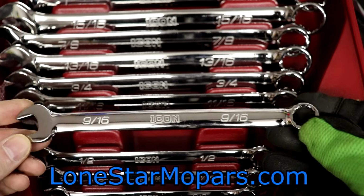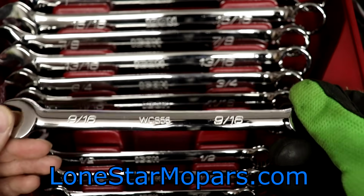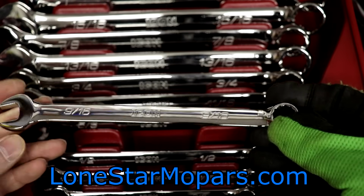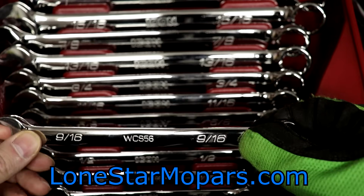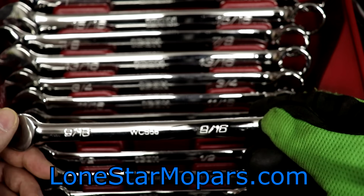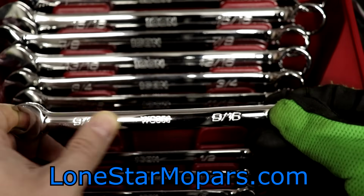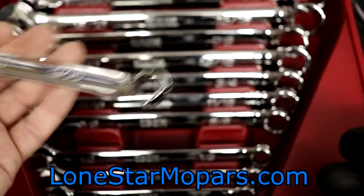That said, 9/16. I love what they did there. You got your size stamps on both sides. If I flip this over, I also like that it's mirrored, meaning it's not offset, it's nothing funky. You've got your standalone part number. Should you shear this thing off, put a wrench extender on it, bend it, heat it, you know, in a pinch kind of made a tool, and you're like, man, I really need a fixed 9/16, you come in, you've got your part number, hopefully still legible, and you can go to town. That is fairly deep, so it's not like it's laser etched and going to come off or anything.